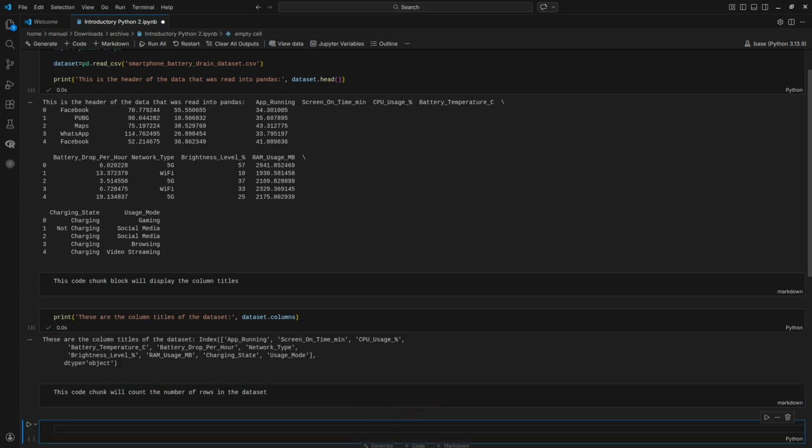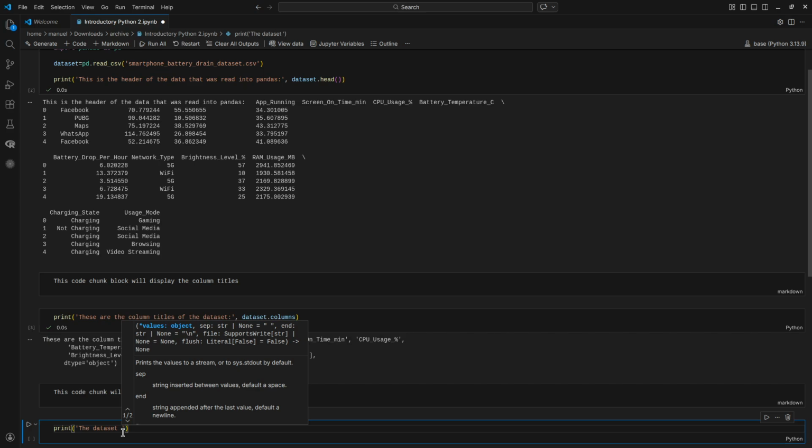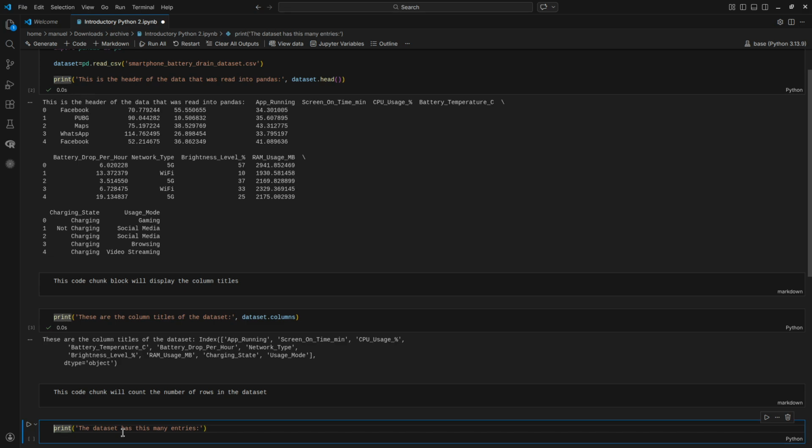We're gonna code, and we saw that we need length, so print, this dataset has this many entries.